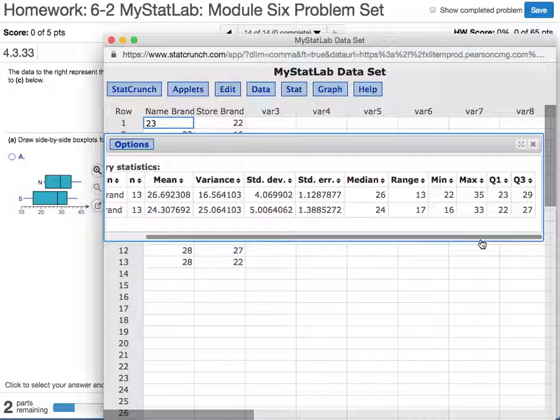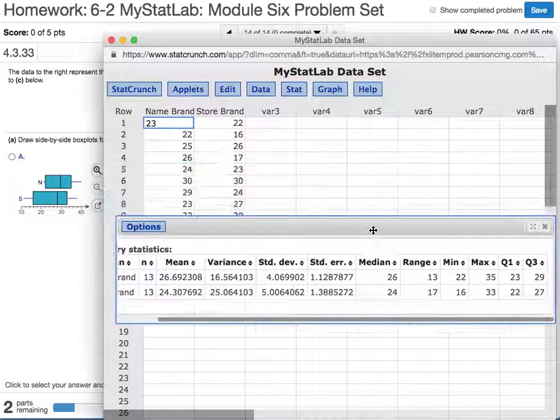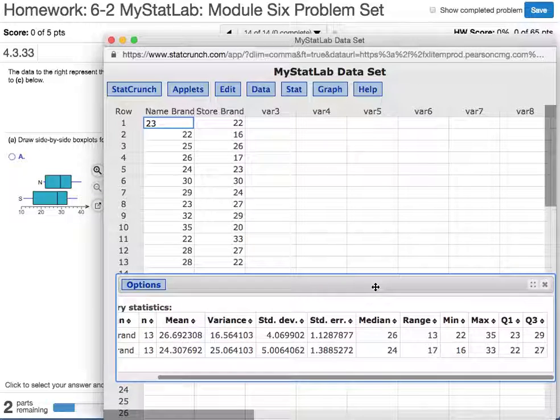So here we have the median, and the median is the middle number for the particular data set. Just to give you an example, if I have a bunch of samples, how many times a week people go out to eat, and a bunch of people go out one time a week, and then one person goes out 7 days, my median would be 1, and that would make sense.